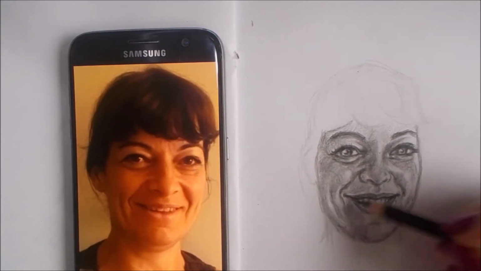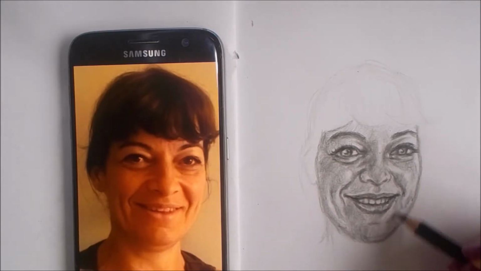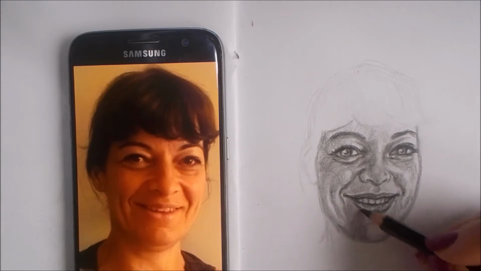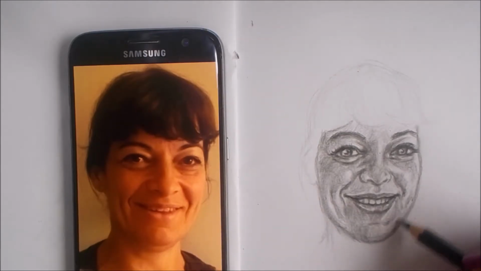You see that there are these areas around the mouth that show these subtle differences in tone, and they do in fact make the smile look warmer, because they represent the tiny ripples that her mouth has while she is smiling.